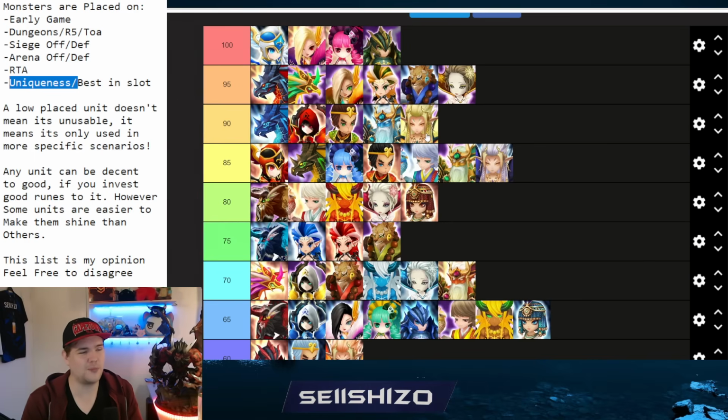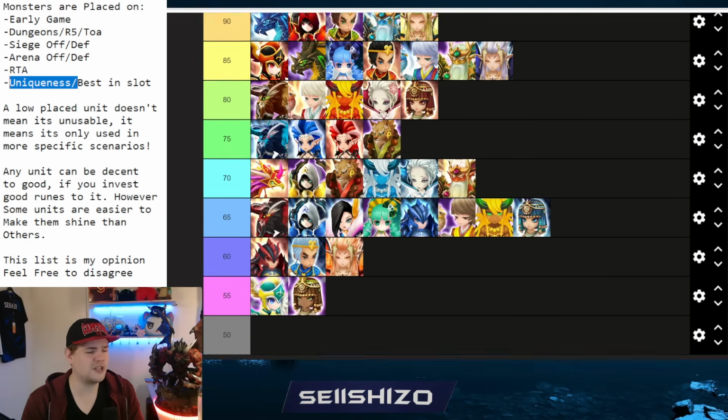Most of the time, you just want to build it on Violent with Will, and you just want to make it fast. The other stats don't matter too much as long as you have decent accuracy.